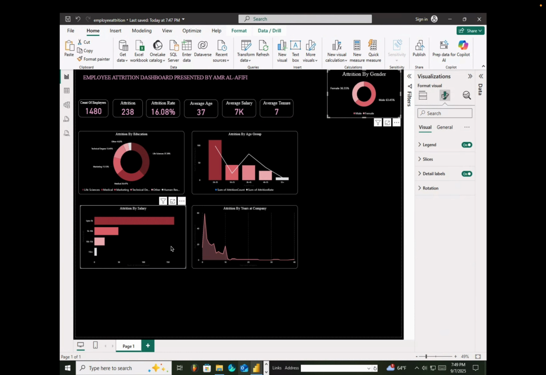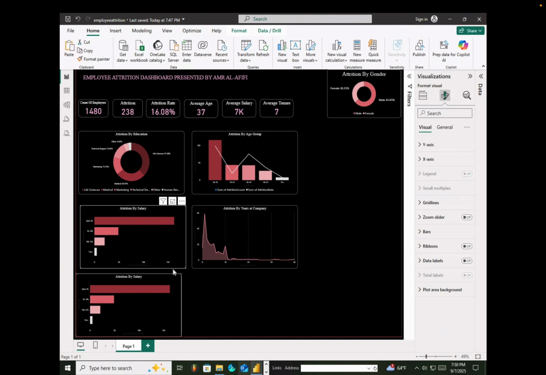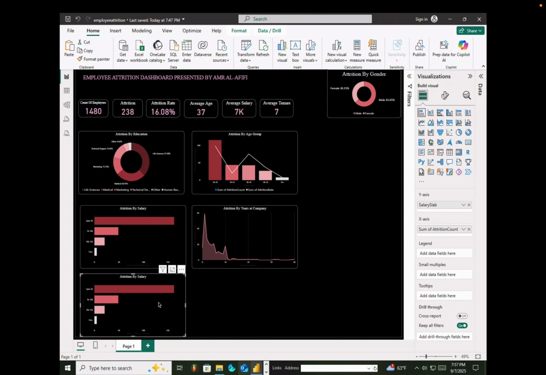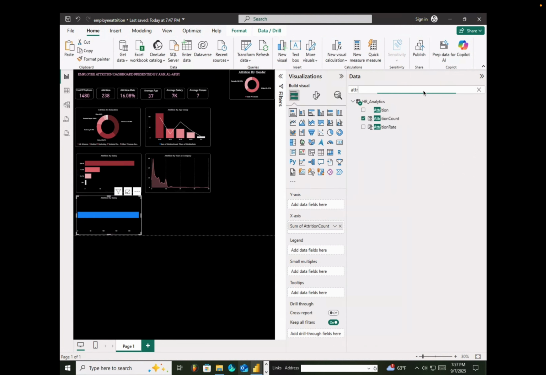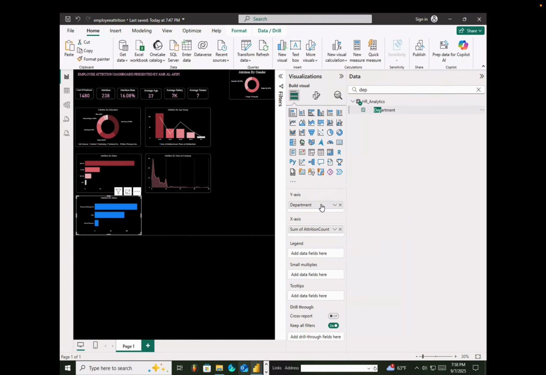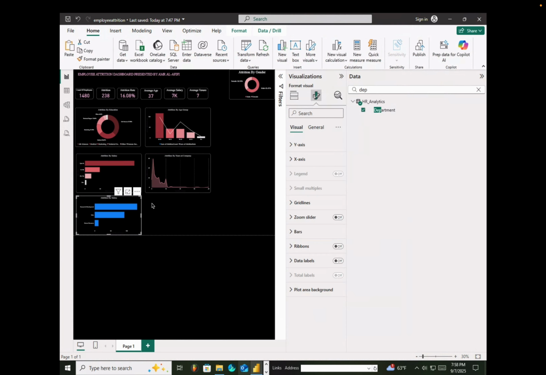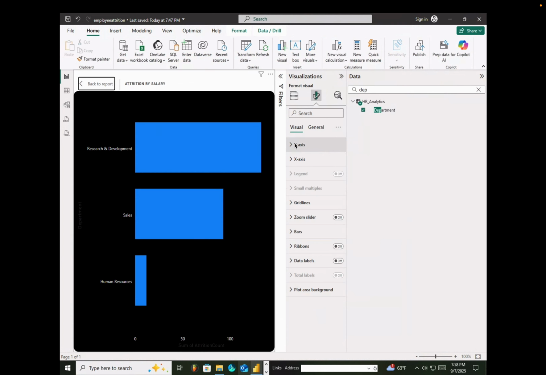So now what we're going to do is we're going to base on department. Okay, very simple. We're going to do the same copying and pasting. So I'll take this, copy and paste, bring that to the bottom. All right. We're looking at department, right? So we're going to just completely take out salary slab and we're going to go into data. We're going to divide it by department. So department is going to be in our y-axis like that. I wish the colors would stay the same, but looks like it doesn't. So no worries. I'll just go ahead and change the color.